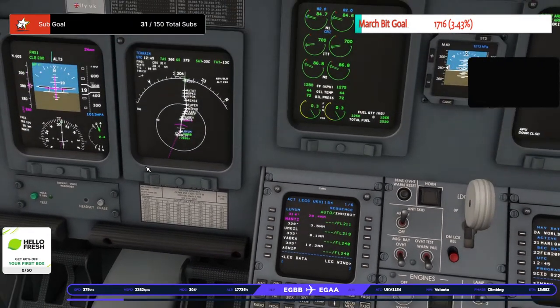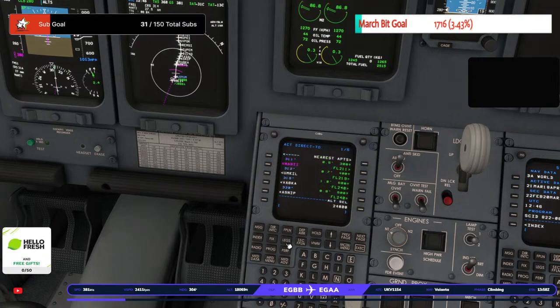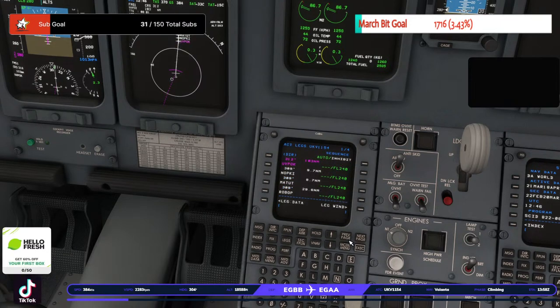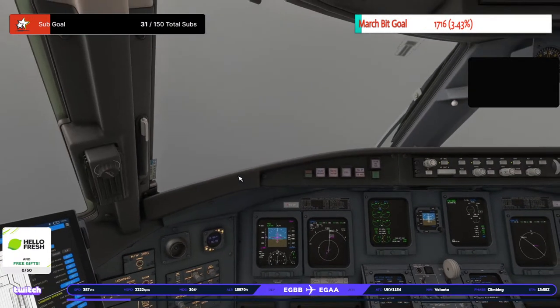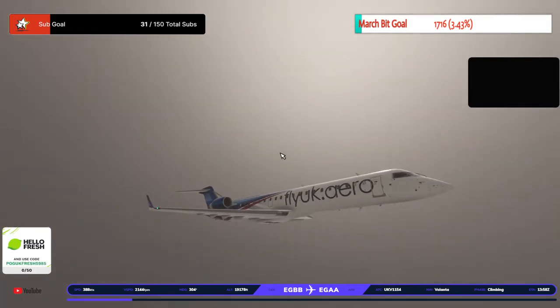So I want to try another direct. I think you just go legs page, don't you? Oh, activate direct to. Yeah, maybe it is this page. I thought we was going to break out. We're back in the shitty clouds again now.